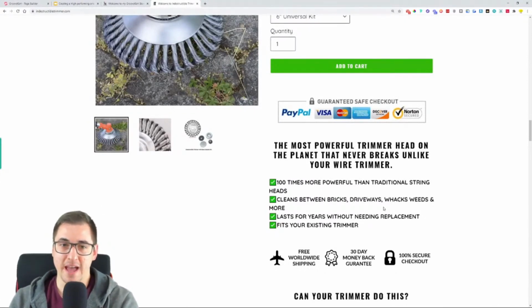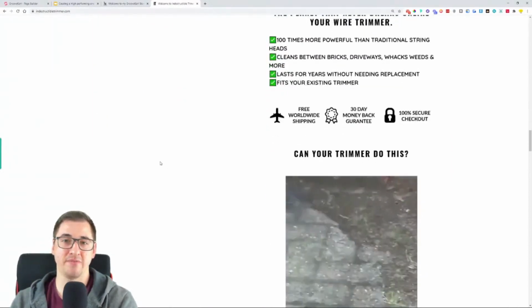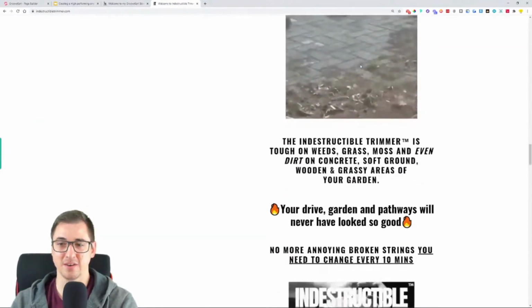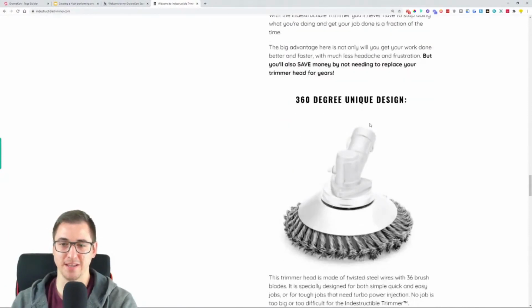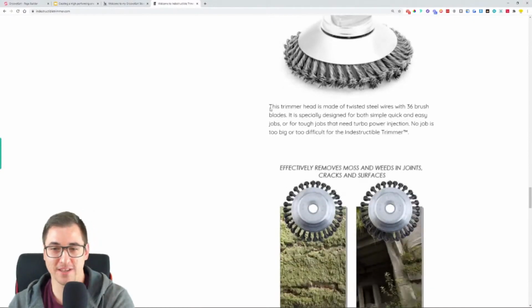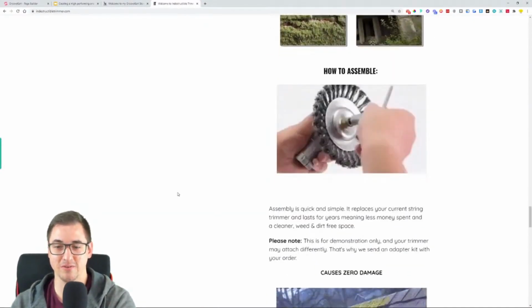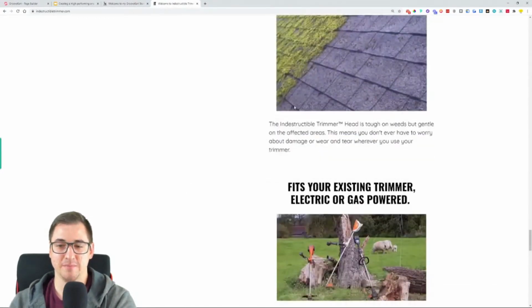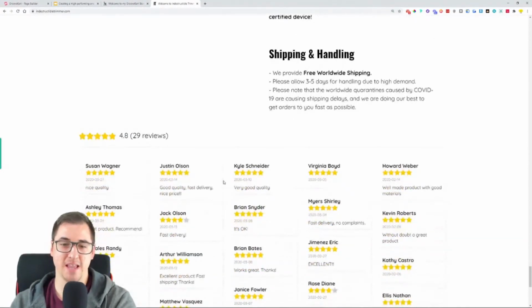In Shopify, you don't have the ability to actually create your own pages, and this is why it looks like this. So half of the page is blank, and everything is crammed on the right hand side. As you can see, with some GIFs, explanation, then the showcase of the product, a little bit more text, and a little bit more images, then a GIF explaining how to assemble the product, then a little bit more explanation on here, specifications, guarantee, shipping, and then reviews.